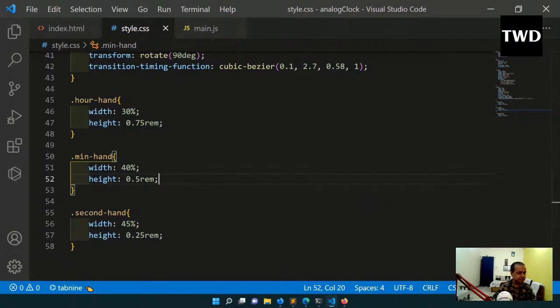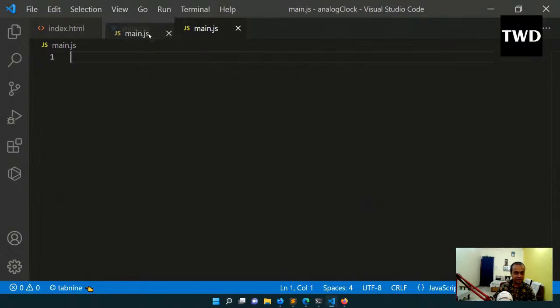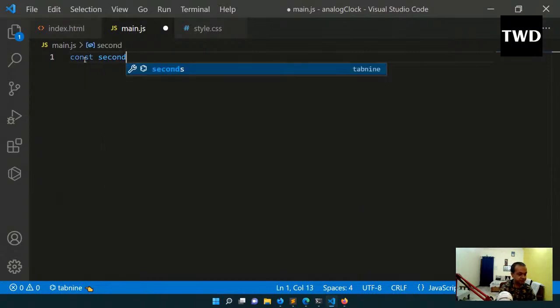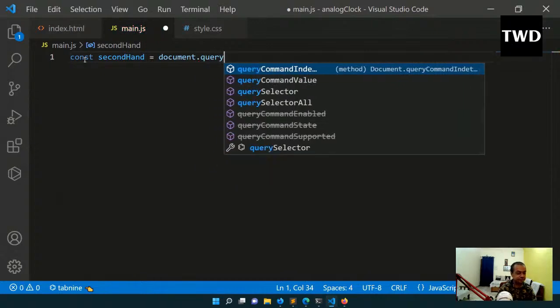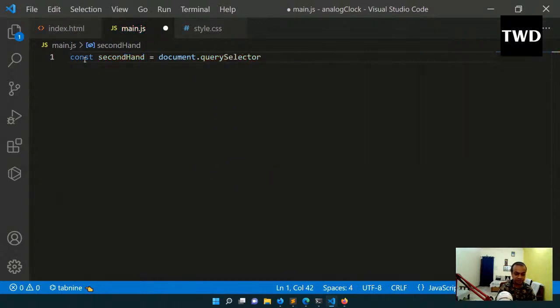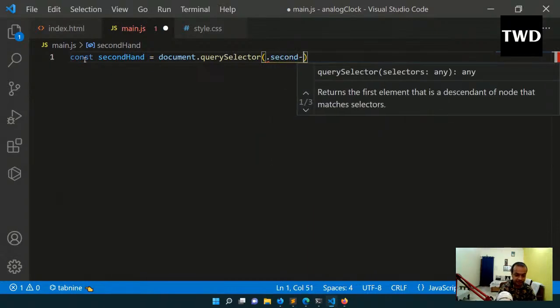The next thing we are going to do is in the main.js. We are going to do const secondHand equal to document.querySelector, with the selector .second-hand.